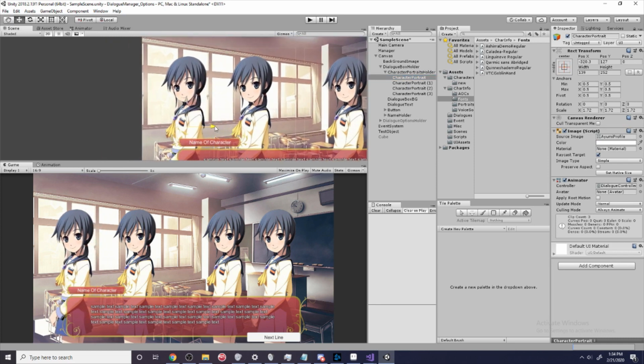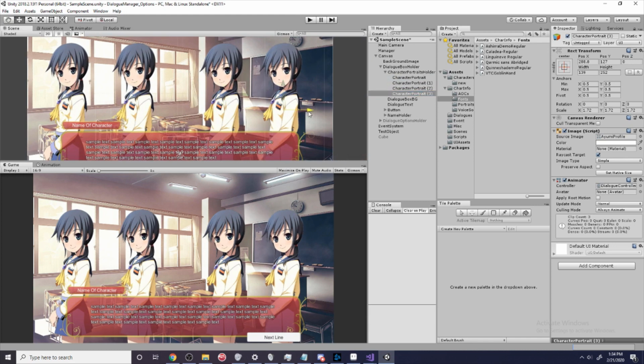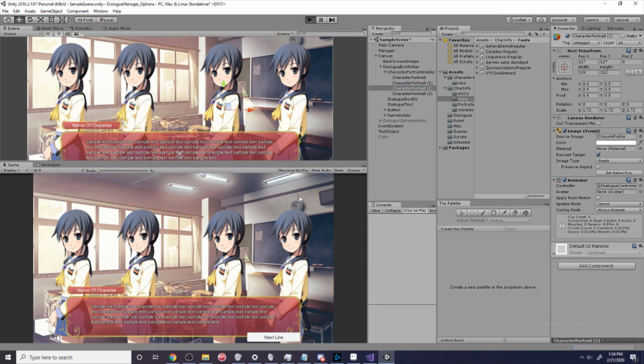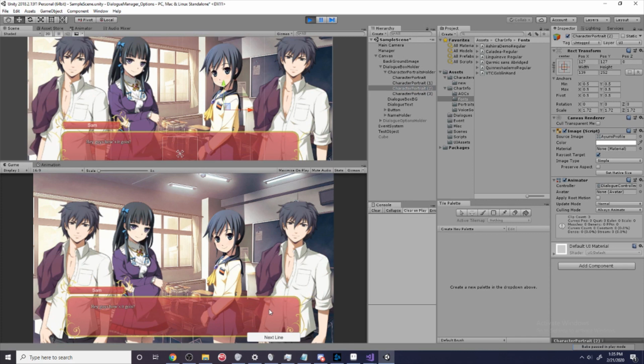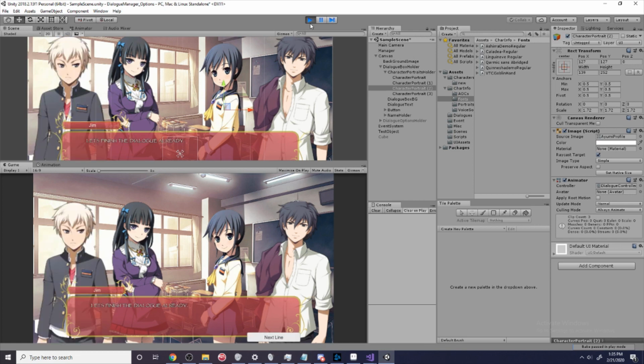Move them away from each other just a bit. Because this character is smaller, I didn't notice before, but hopefully that fixes it. So open it up, and that looks better.